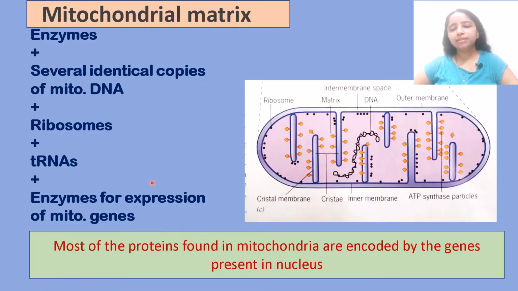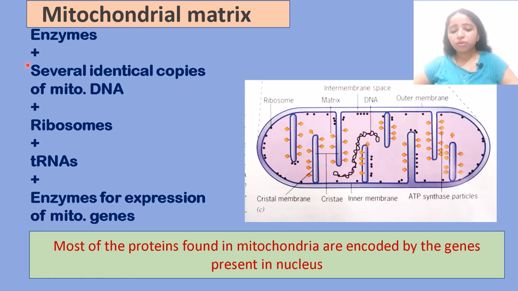Now let's discuss a bit more about the mitochondrial matrix. As I already told, the mitochondrial matrix is the compartment which lies inside the inner mitochondrial membrane. So this is the mitochondrial matrix. Now let's discuss the composition. The mitochondrial matrix contains a wide variety of enzymes, including the enzymes which are involved in pyruvate oxidation and the Krebs cycle, and this will become more clear to you once I discuss the function of mitochondria later in this lecture.